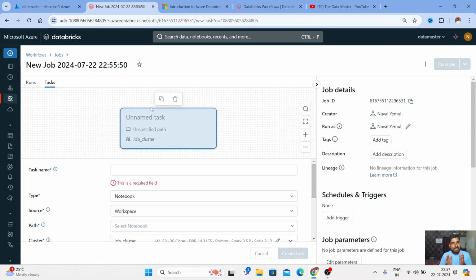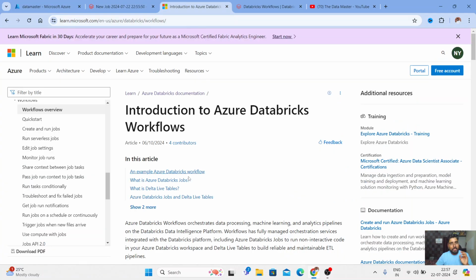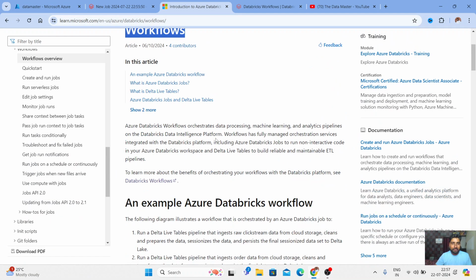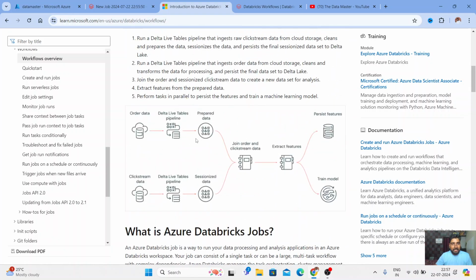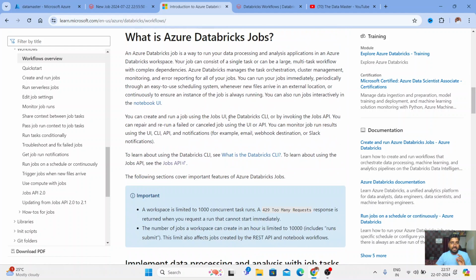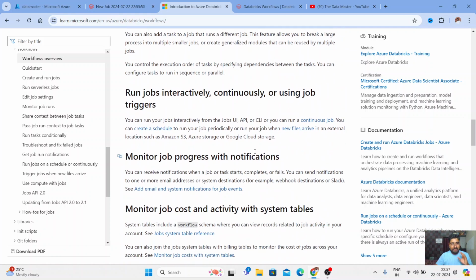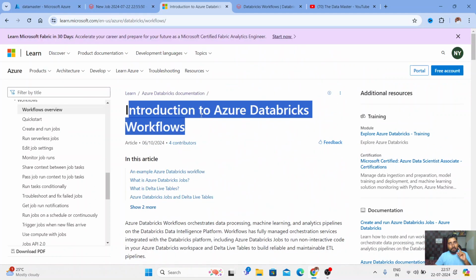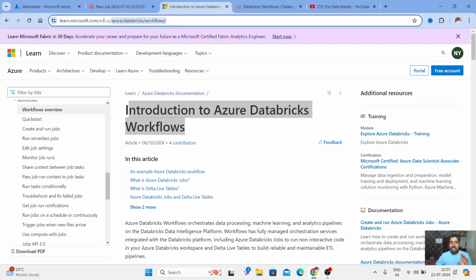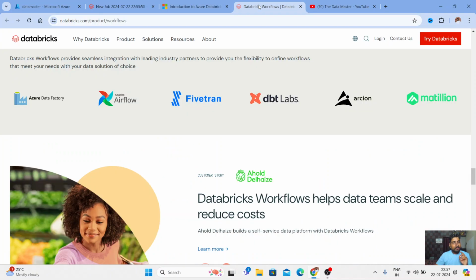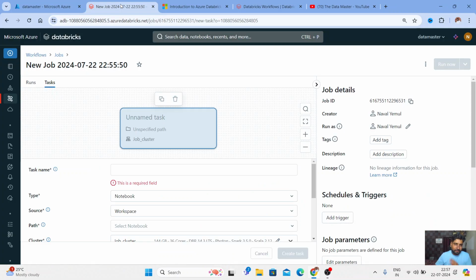If you want to know the details about that, you can check the documentation, introduction to Databricks workflows. You will get to know in detail the different use cases and so on. I'll directly show you on the website, but if you want to go deep dive, I strongly recommend you check the official website of Databricks. I'll give you the link for these two. Inside the Databricks workflows, we have jobs. In jobs, we can create multiple tasks. That's what I'm trying to explain.